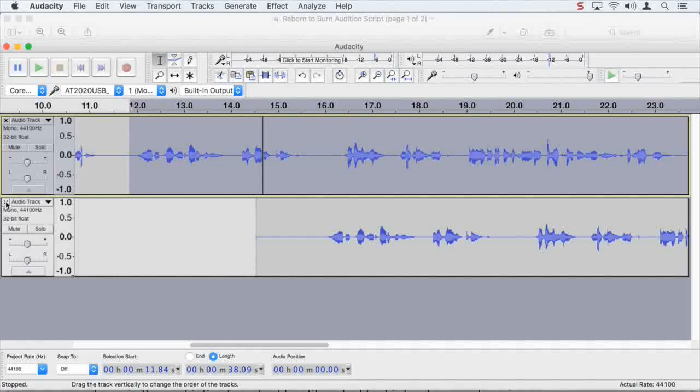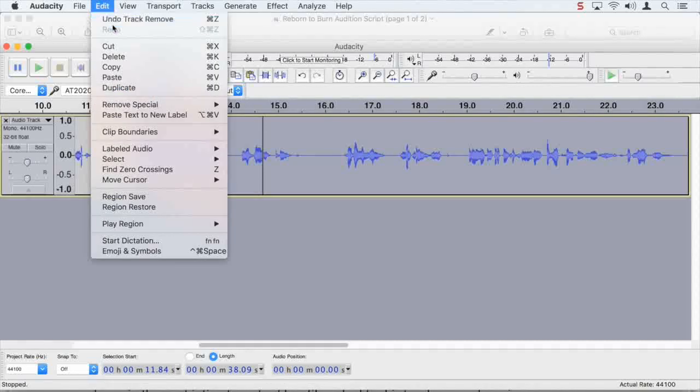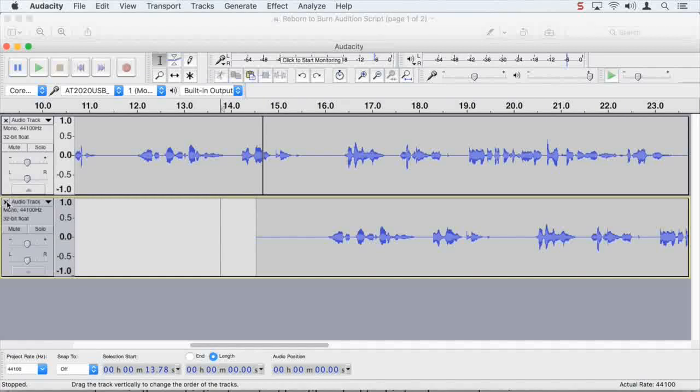Okay, now I always get rid of the track underneath. Some people think that's dangerous, but you don't want to record it and have all of the tracks below playing at the same time — it'll sound like a muddled mess. Let me go ahead and show you what that would sound like. In a wild torrent, words gushed out of her now. Saxon was right, and I'm nothing but a bunch of random... Yeah, it doesn't sound too clean, does it?